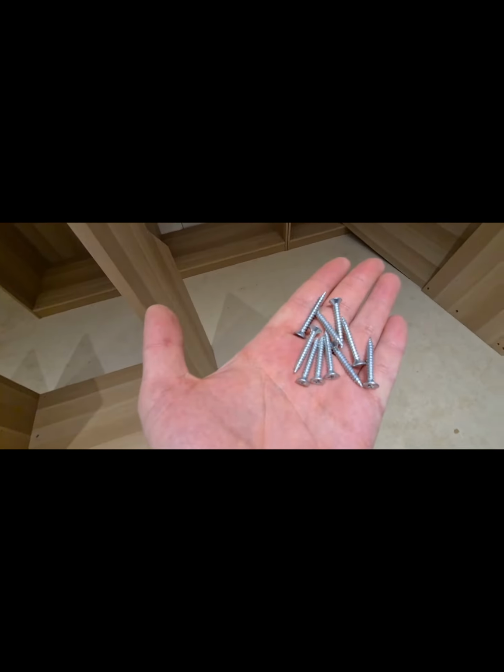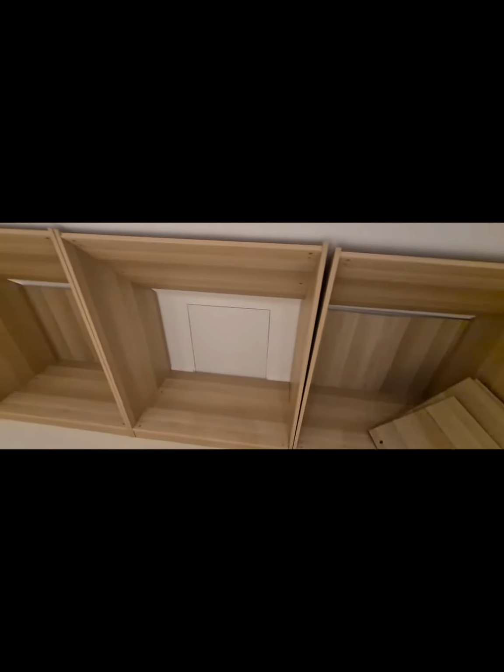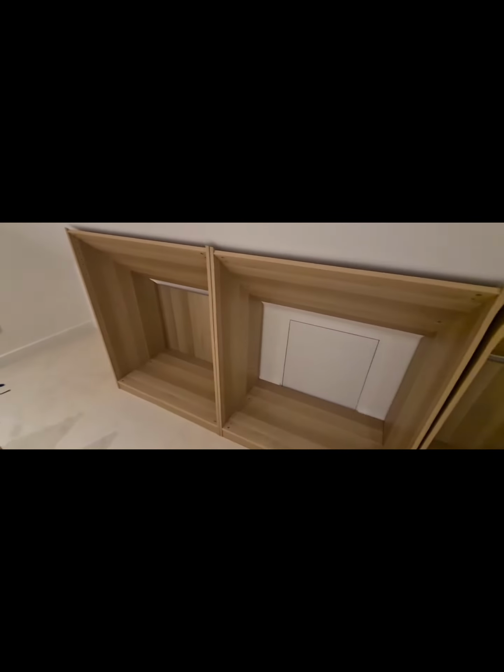Then you want to get yourself 10 of these 1.5 inch screws, and then you need to get the top now, and again someone needs to help you. I'm going to leave these two holes on the top, and that's going to be on the bottom on the inside. So that's basically going to be the roof, which is what we've done on these three here before. So I'll show you when we fit those.